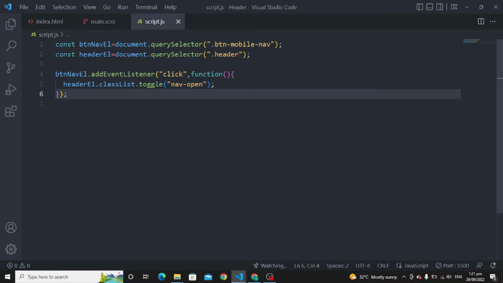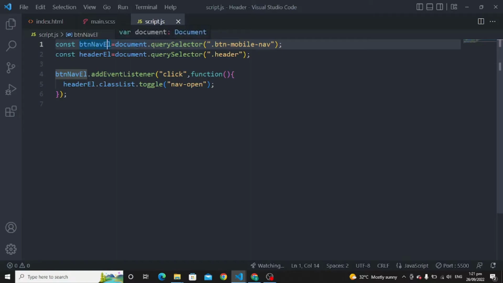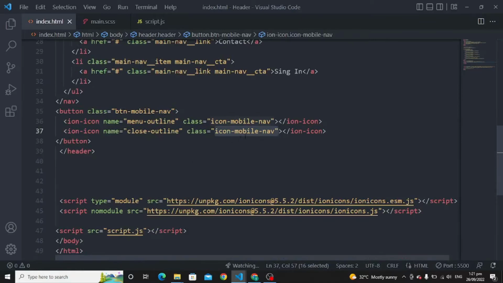In this code we are using a constant with the name of button nav element, and in it we place, in JavaScript, document query selector, and in query selector we are placing the button mobile nav class, the class that we have used here.